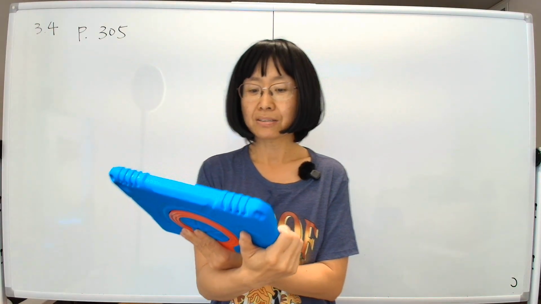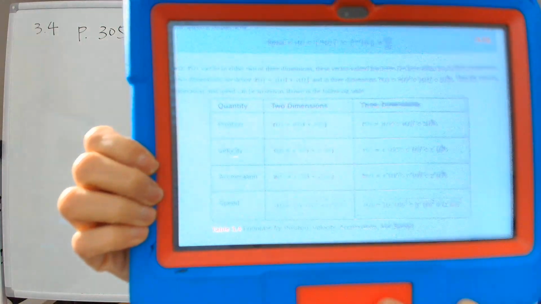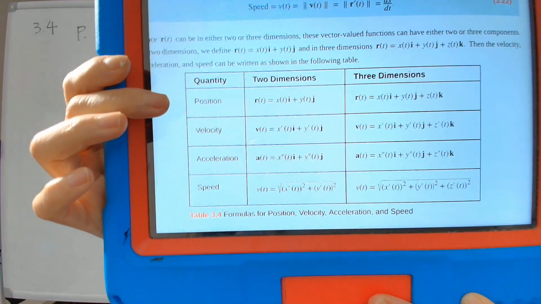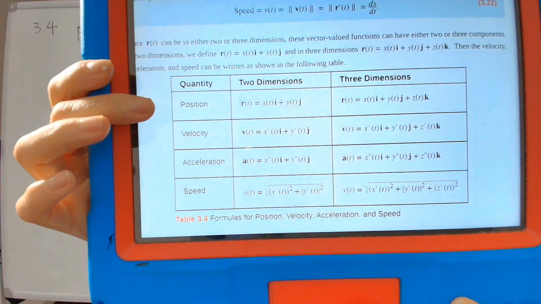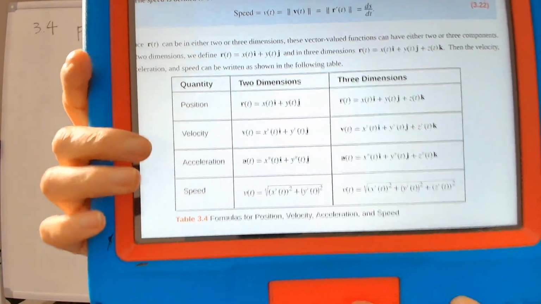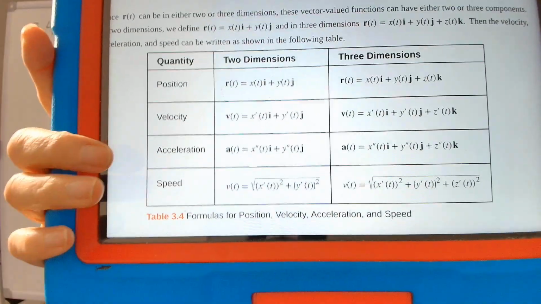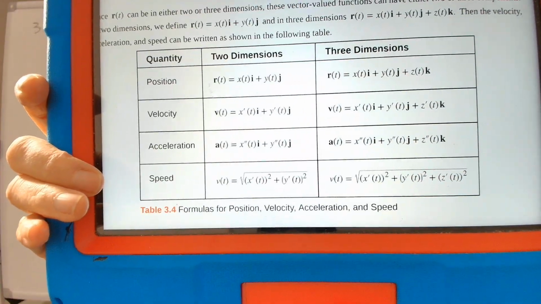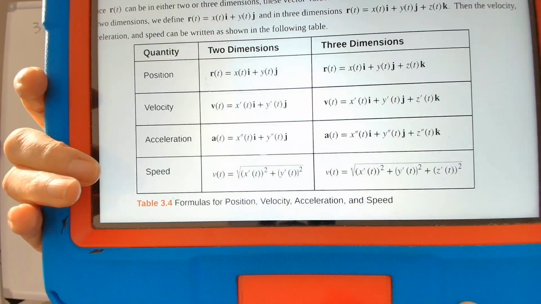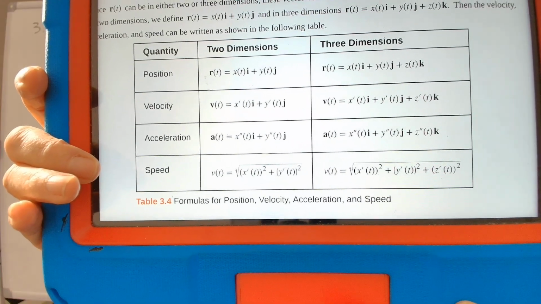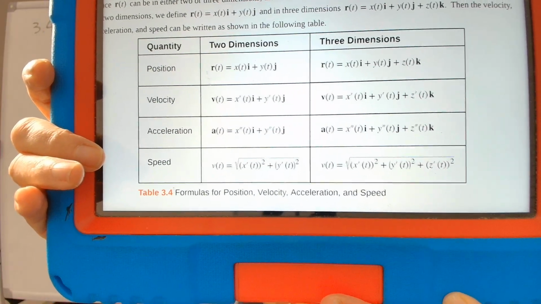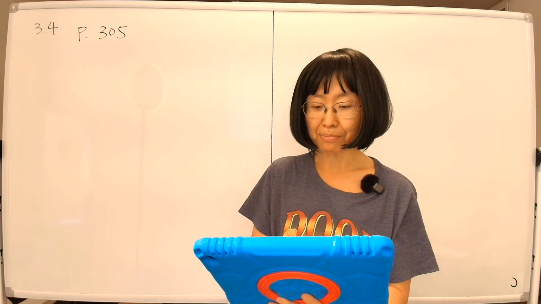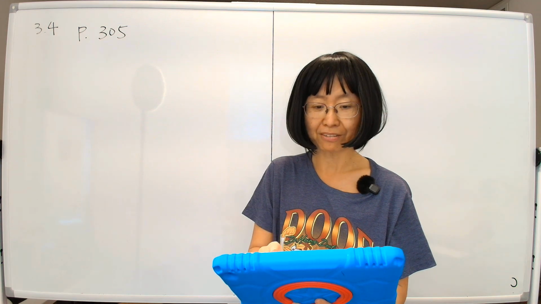Looking at it in 2D, the position vector is, as you might imagine, x of t and y of t. In 3 dimensions there's a 3rd dimension, but otherwise nothing's different. Velocity is the derivatives of those things. Acceleration, the double derivative of those things. And finally, the speed is the Pythagoras theorem result of those things. In 2D, you have 2 things squared added together. In 3D, you have 3 things squared added together. But they work exactly the same way, except in 3D, of course, you have more work ahead of you.